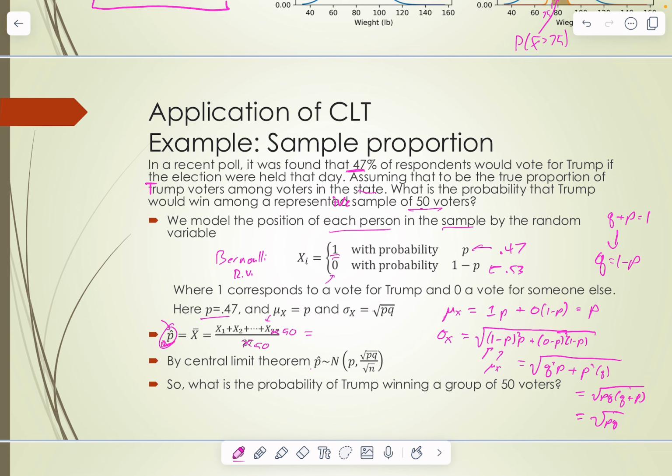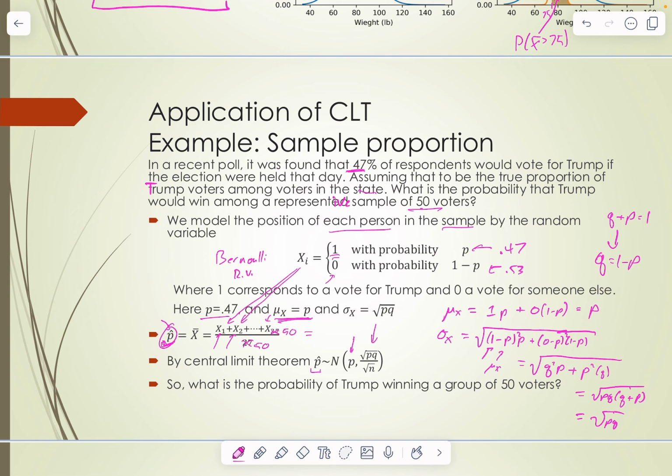Now, this sample proportion is going to be normally distributed, and it'll have the mean of the original random variable that we're summing up, so that's p, and it'll have the standard deviation of the original standard deviation divided by square root n. Notice that this is the exact same framework that we used with the sample mean. Rather than using a normal random variable, or the random variable from the sample that we're sampling, we are using a Bernoulli random variable because we're interested in proportions.